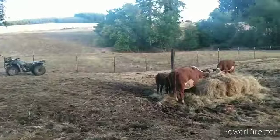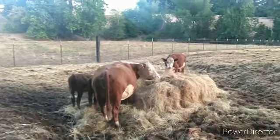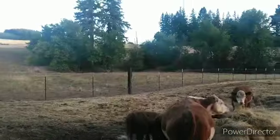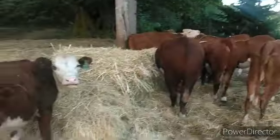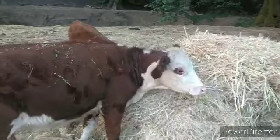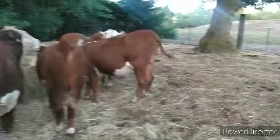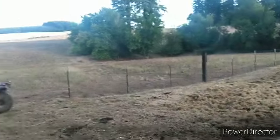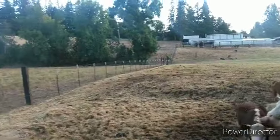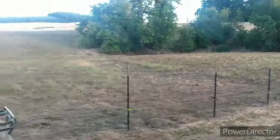Anyway, I'm going to go back and look for that heifer. Check out the one playing King of the Mountain over here. I don't think this is her. This is 42, and I think 44 is the one I'm looking for. This one I actually saw yesterday. I thought it was her because they look very similar in the face to me. And I actually did about a 2-minute video talking about her and looking at her. I'm going, wait a minute, ain't nothing wrong with her leg. So if I find her, I'll show her, maybe, unless it's in where they can't see nothing.